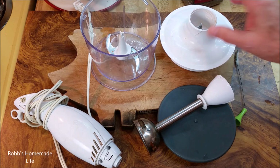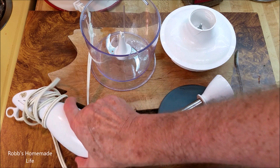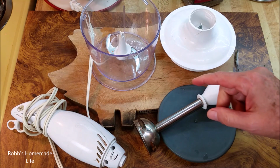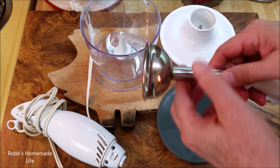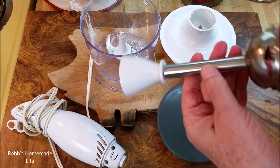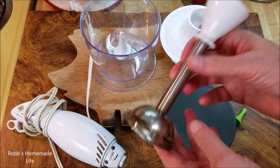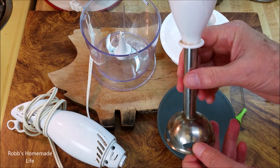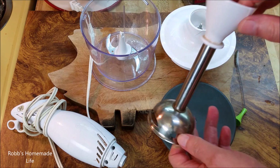The second thing is, I've never had a problem with the actual motor of the immersion blender, stick blender. The problem has been with the chopper and with the actual part that blends your food. This will burn up eventually because I think people use them too long. You should only use these for like a minute at the most, because if you use them too long, they start getting hot and they burn up.